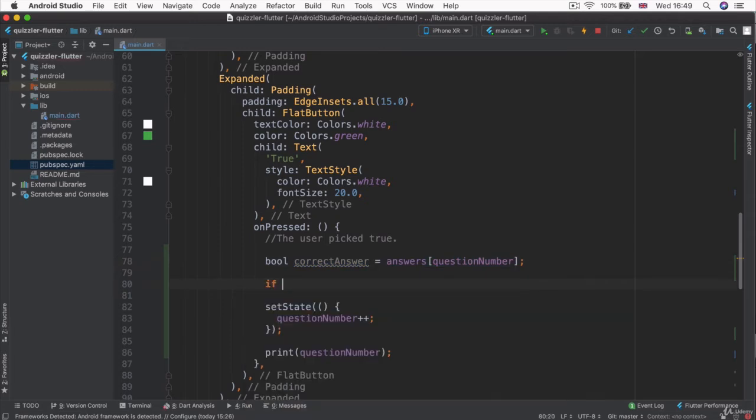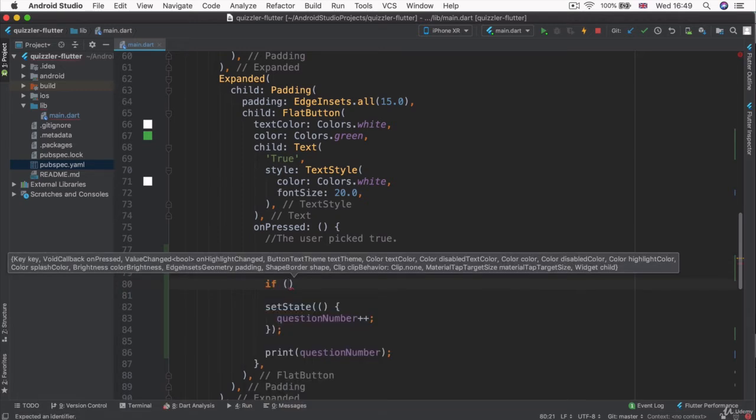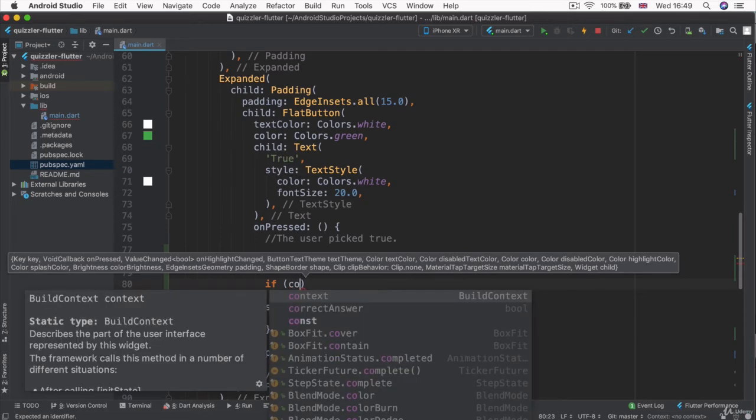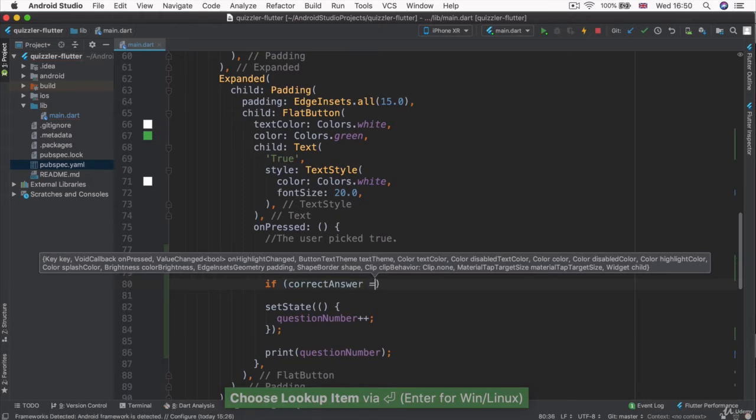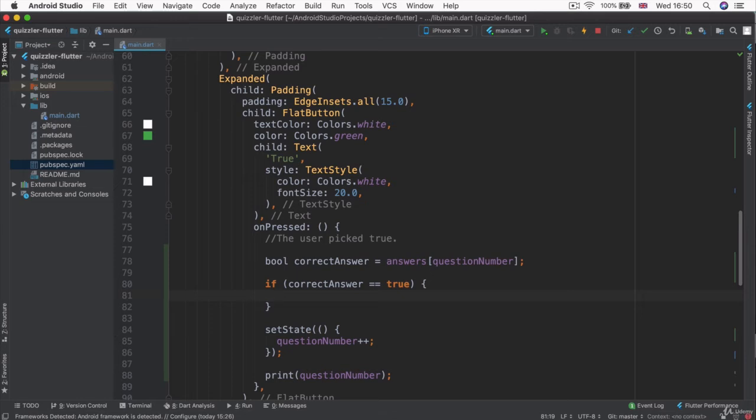So now that we've got the correct answer, all we have to do is to check to see if what the user picked, which in this case is true, is equal to the correct answer. So we can use something called an if statement, and inside these parentheses, we're going to check to see if the user picked answer, which in this case is true, is equal to the correct answer. So we can say correct answer equals to true. Then that means the user got it right.